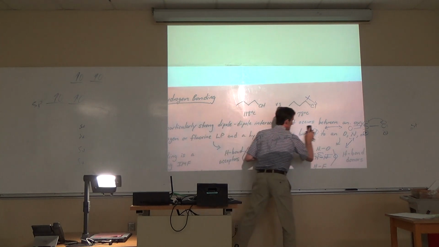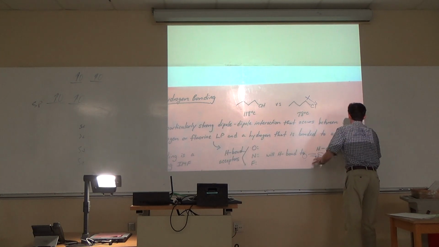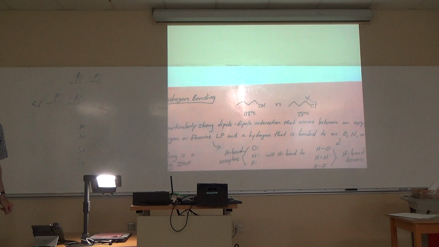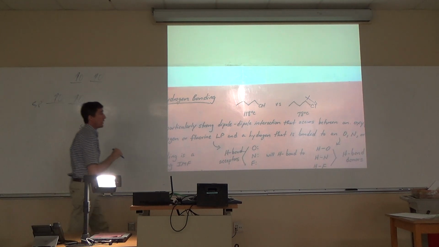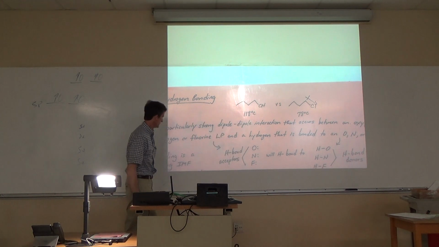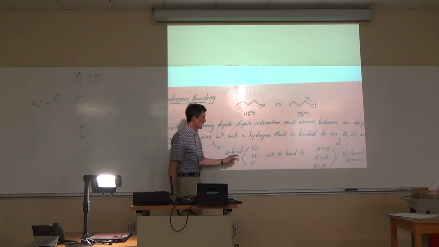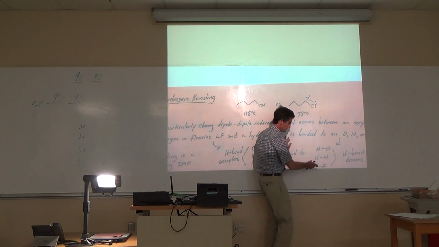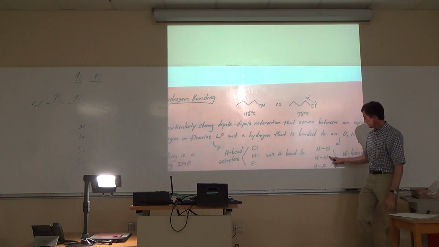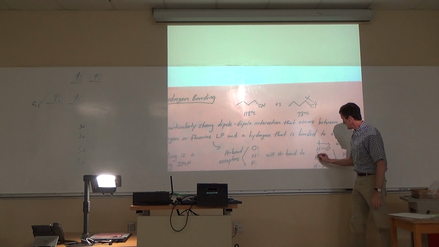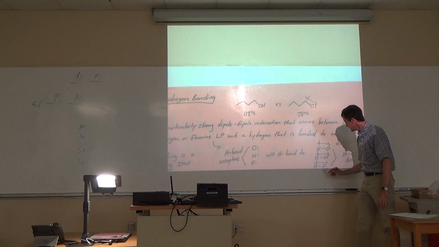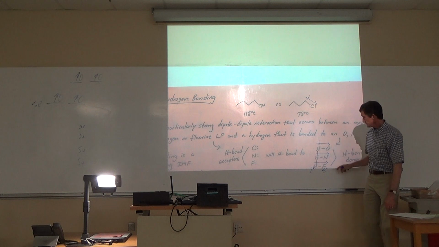Hydrogen bonding is just a special type of dipole-dipole. It's a special type of number 2. It gets its own name because it's particularly strong. Whenever you have an H that's on an O, N, or F, anytime you have an H on an O, N, or F, you get a particularly strong dipole. So all these guys are partial negative, but it's very strong.